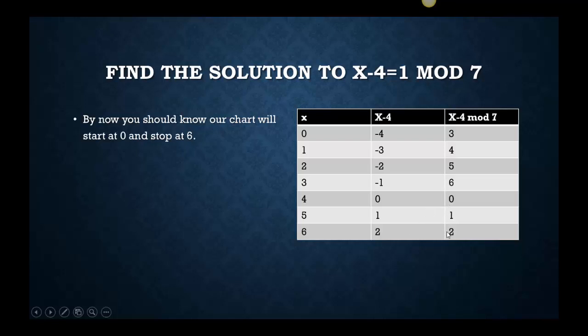All right. We go back to what was the question? The question is, when do I find 1? Well, here's my 1, and I look over to the left, and it says 5. So my x should be 5 this time. All right. So there it is, just again on the screen to say the value. The x value of 5 gives us the answer to the equation, so that's what I want.